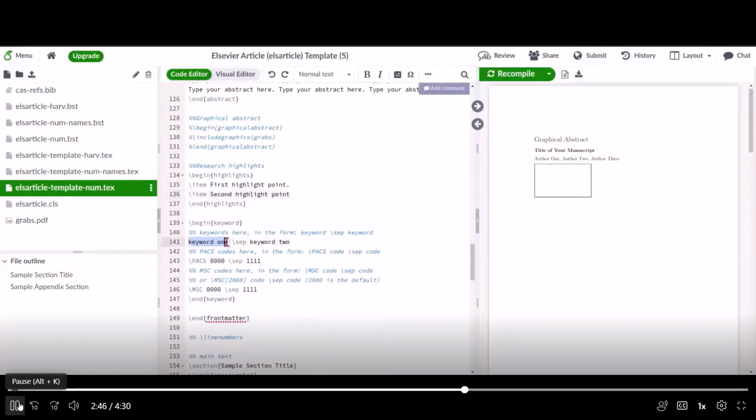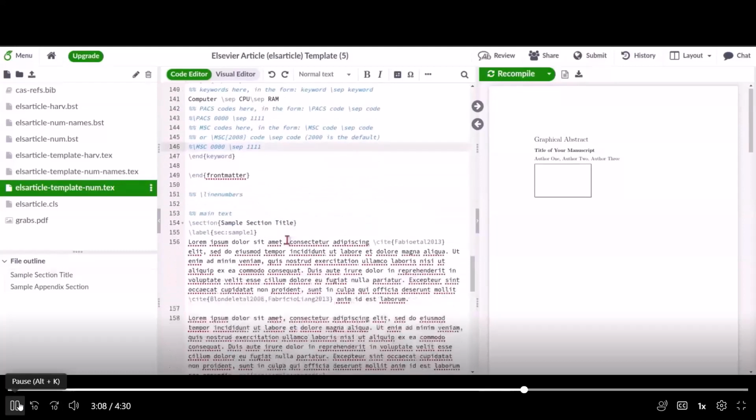Enter the keyword content in the \keyword command. Author can now enter the main text of the manuscript.